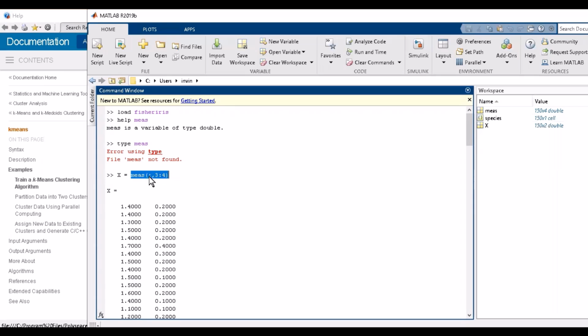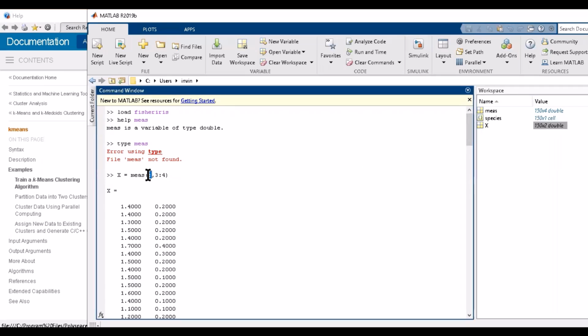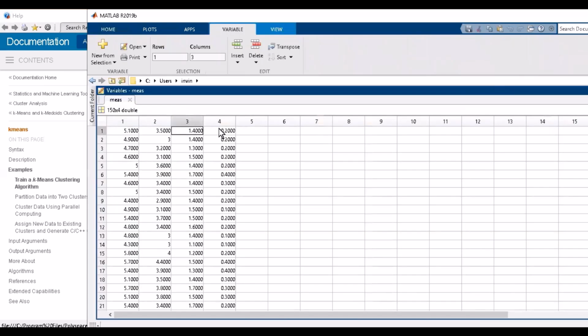What does this colon mean? All the rows are coming in this value. You can see 150 rows. The colon means display all the rows, all the rows will be included. And from columns 3 and 4, only columns 3 and 4 are taken. If you open it, it's my third column and my fourth column.